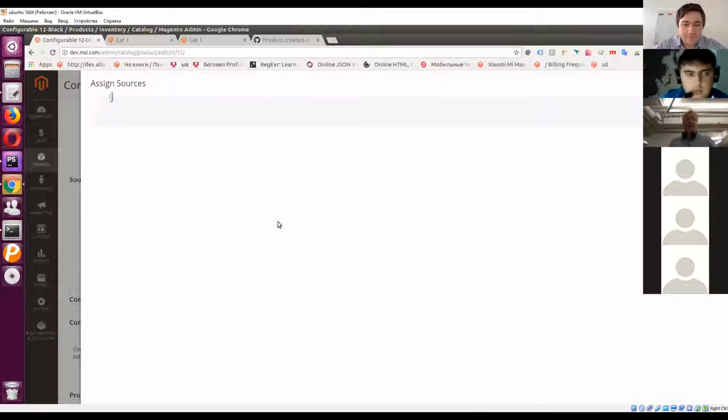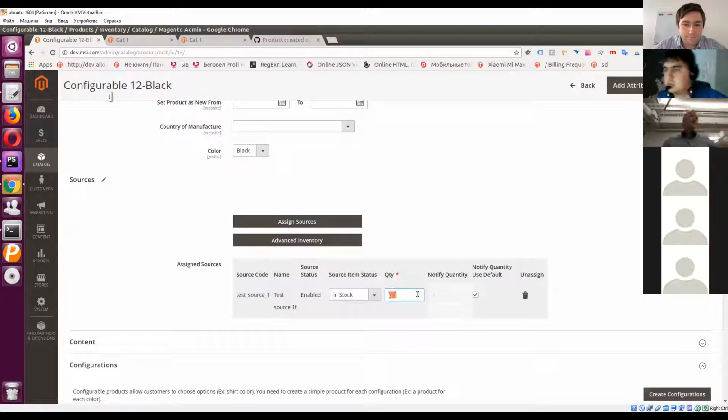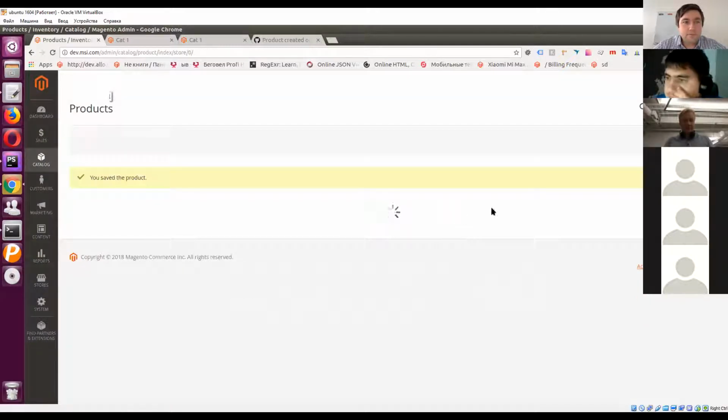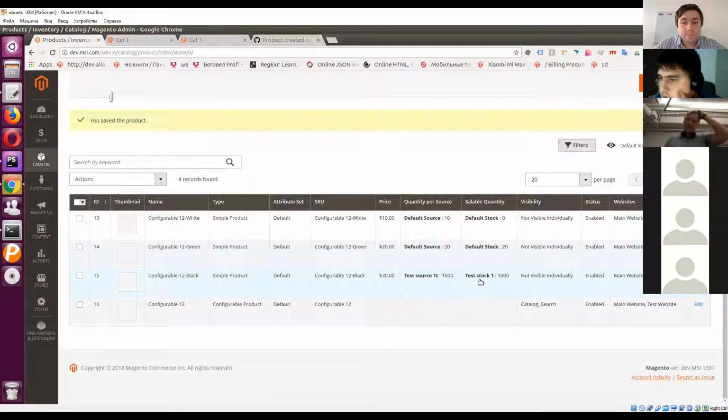From default, black only on custom. Save, and green custom and default. And save green to custom and default.